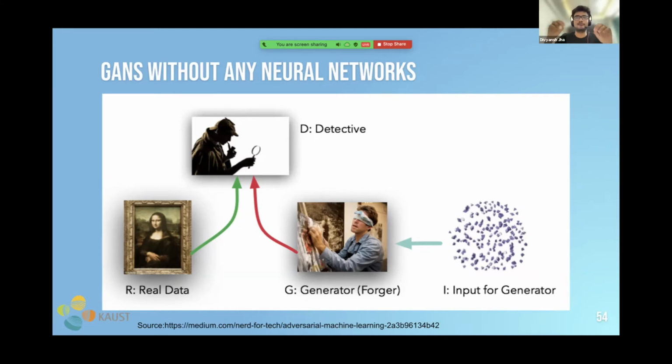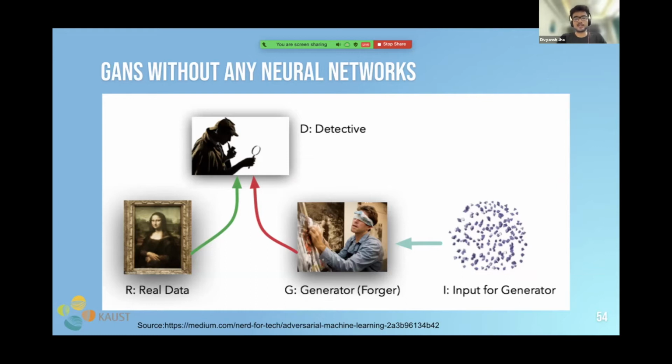The only thing he can do is generate something. And this detective, the only thing he can do is classify whether what he has seen is a real image or a generated one. Initially both of them are newbies and they do not know anything about it.